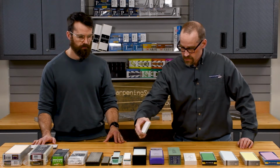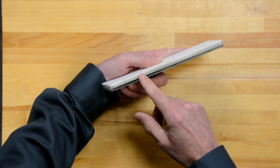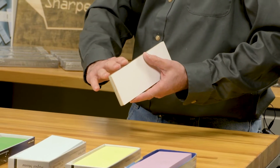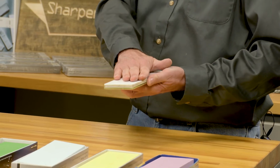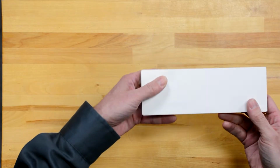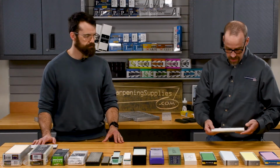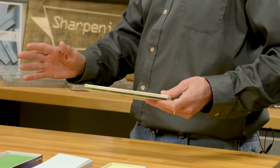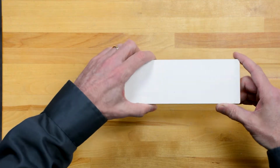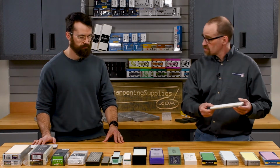And then what they're very well known for are their glass stones. The reason these are called glass stones is because the layer of abrasive, the white part there, is mounted to a glass plate. The idea here is that the glass plate stabilizes the abrasive. So you can use this down to a paper-thin layer, and the glass will support it. So in effect, this stone will last about as long as that stone, because of that supporting feature. And these stones have the widest range of grits that I've got, from 120 up to 30,000 again. Very nice feel, good feedback, fast cutting speed, slow wear rate. As I said, they're splash and go. These are some very nice stones.